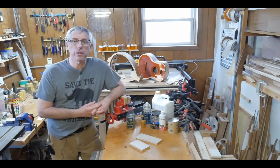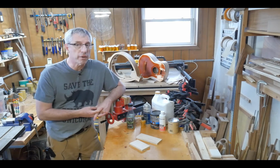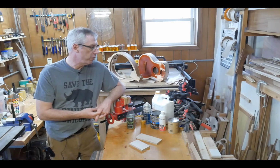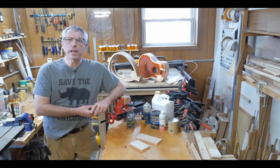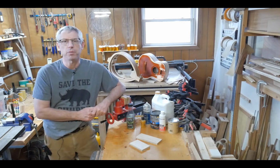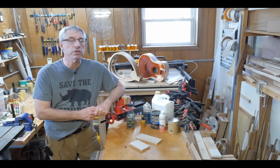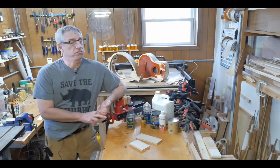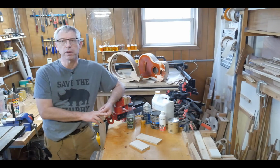A very good luthier told me one time that it's much more important to get good at using whatever finish you pick than which finish you pick. So if you're spending a lot of time on internet chats and websites and stuff, sweating over the details of what's the perfect finish to pick, you're probably missing the point. Pick one. Every one will have advantages and disadvantages, and as long as you know how to apply it, how to repair it, and how to live with it, it's going to be fine. Right? So pick what you want, it'll probably work.